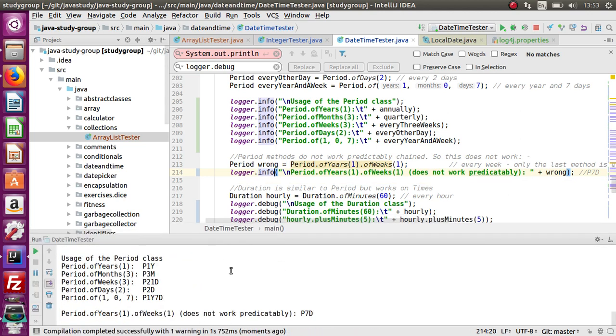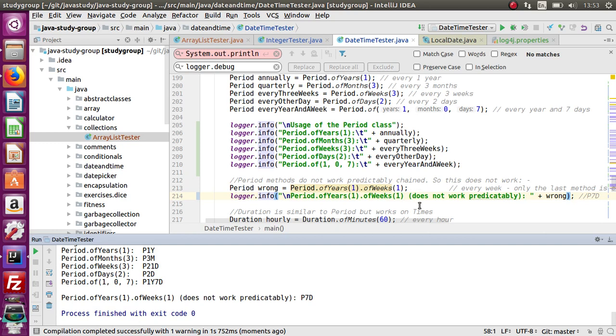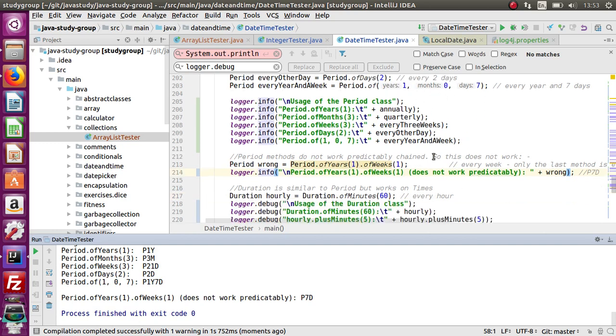In fact, it just ended up doing 7 days, so it's kind of overspilt to the next year, but not included it in there. So it's unpredictable chaining these together. You should just use one of them really. And obviously, if you do want 1 year and 7 days, we did it there. You can do it in this of method here.